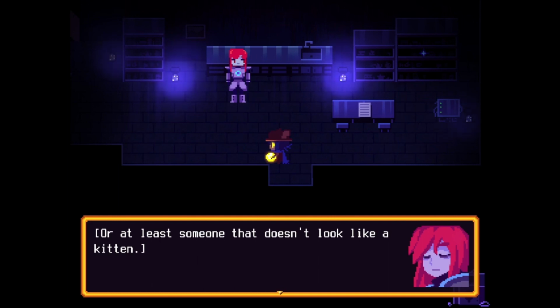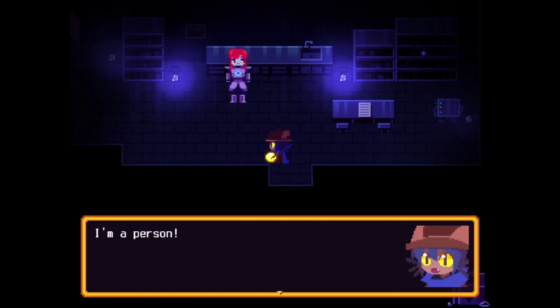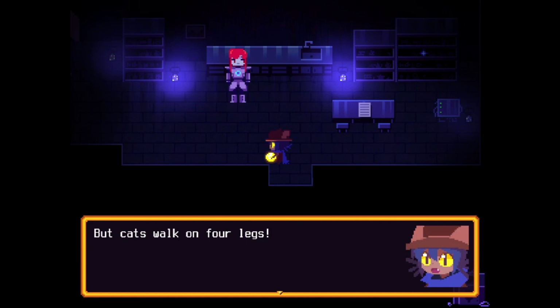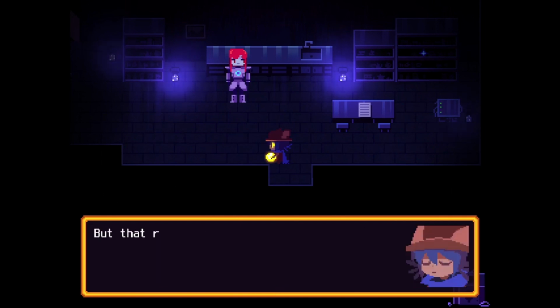Someone that doesn't look like a king. That's what you are, right? Some sort of cat? Nuh-uh. I'm a person. Uh-huh. You've got the eyes of a cat. But cats walk on four legs. Well, either way, a child like you being the Messiah just doesn't feel right. But that robot back there says there's no mistake. I know.